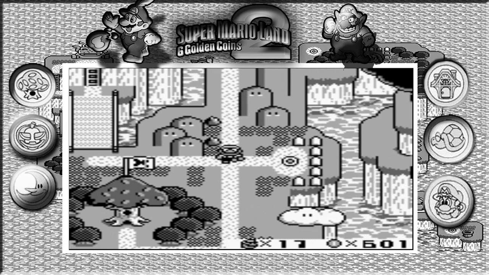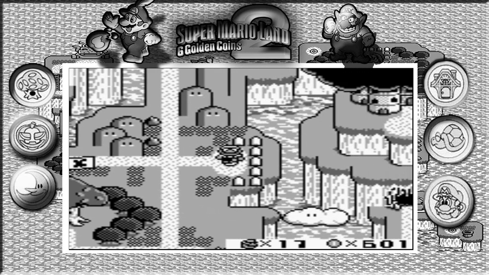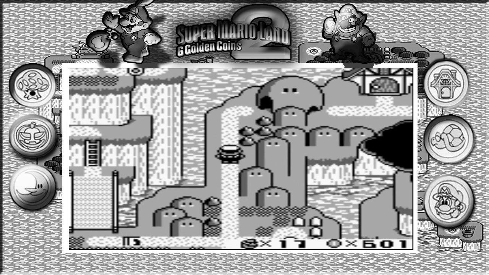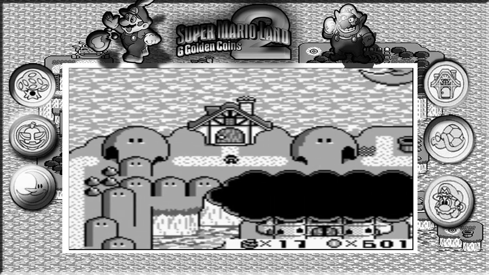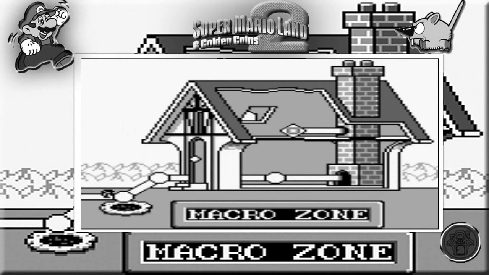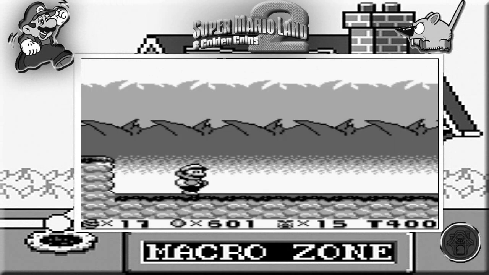Last time, we did Space Zone and we beat Tanga, and we did this little lava here to show this off. Nothing new here. Anyway, let's go to World 3. And I'm a little mini. Anyway, this is Macro Zone, so let's go to it.